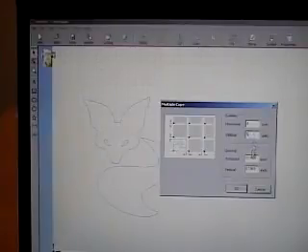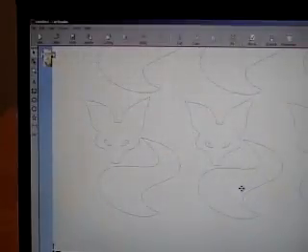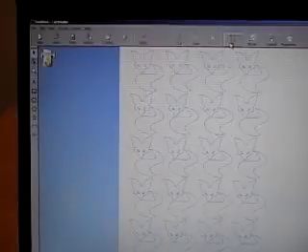You can also change your spacing to say 1/10 of an inch between the designs. The default's about 1/5 of an inch. And that'll help you optimize your material usage. We'll change both of those to 0.1. And click on OK, and you'll see that your designs will be duplicated. To see them all, we'll just click on this Fit button again. It's Fit to Screen. There's all of our designs.